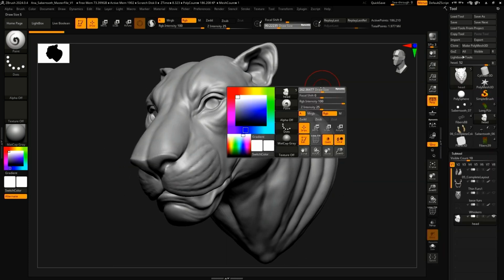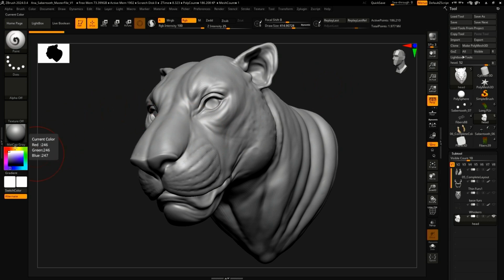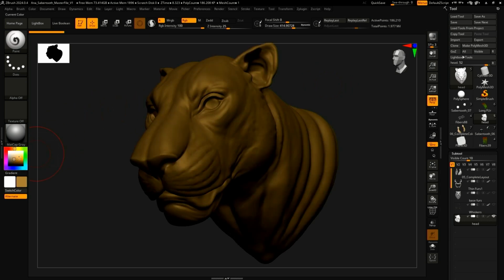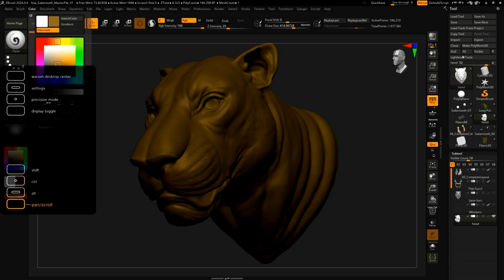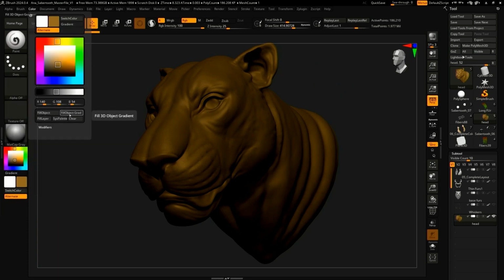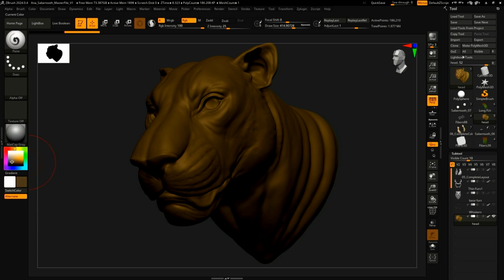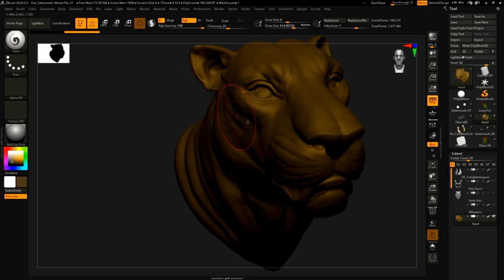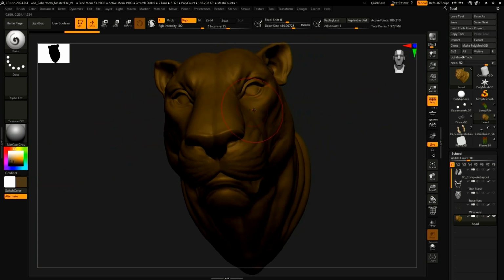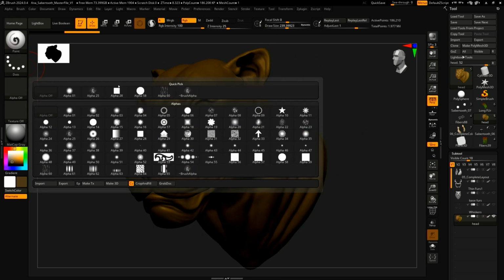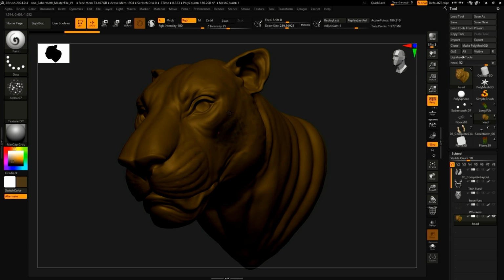I'm going to grab my paintbrush, and I'm going to choose a medium color. I like to start with a medium tone when I'm painting. I'm going to go to Color, Fill Object, to paint the whole object. Then I'm going to start adding darker areas and lighter areas. The cool thing about this technique is that I don't need to paint any furs. I just have to paint the head. I like using an alpha that has little dots to create a little bit more variation. And I should probably use my tablet for this part. Okay, it's not working. Hold up.